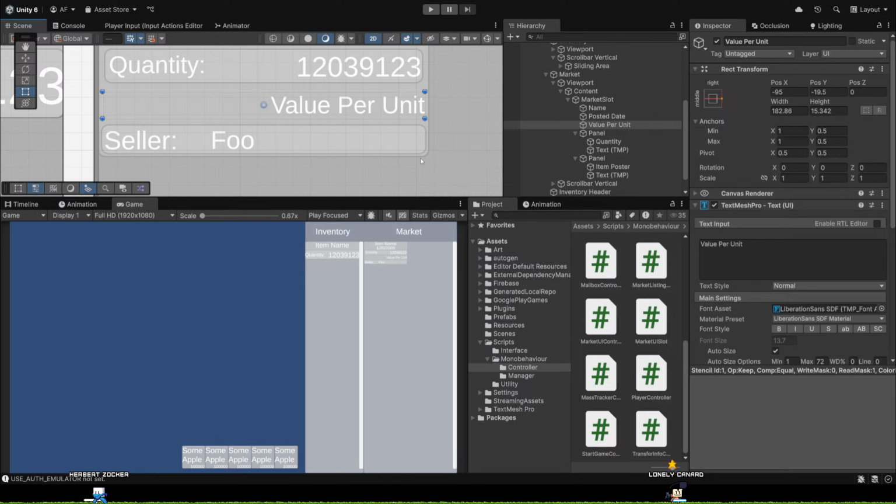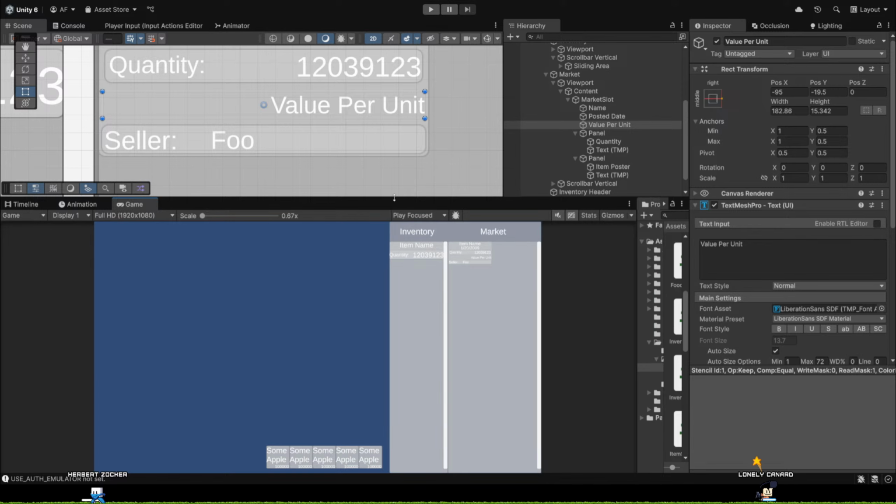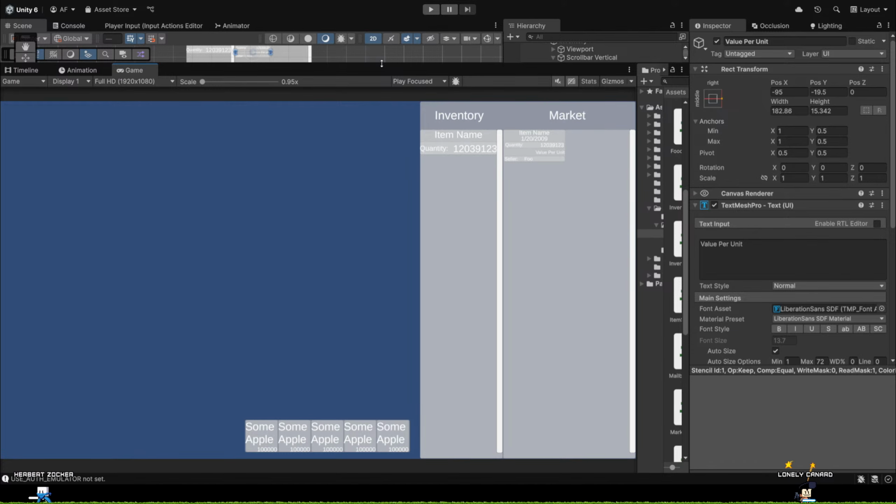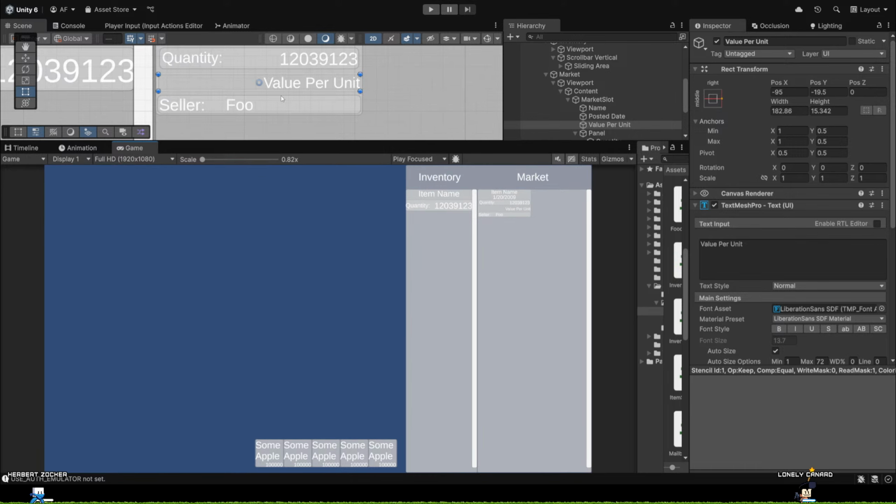Move it down a bit. There we go. See what that looks like at a bigger... Awesome. Okay.